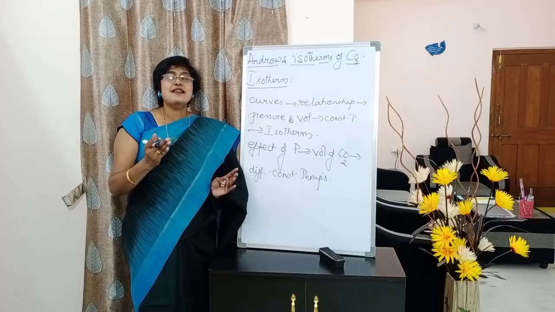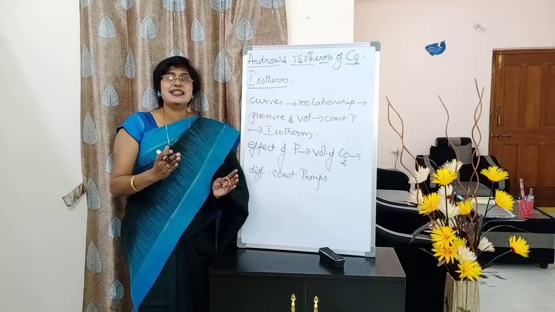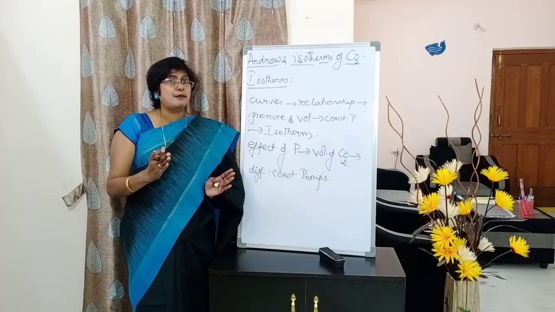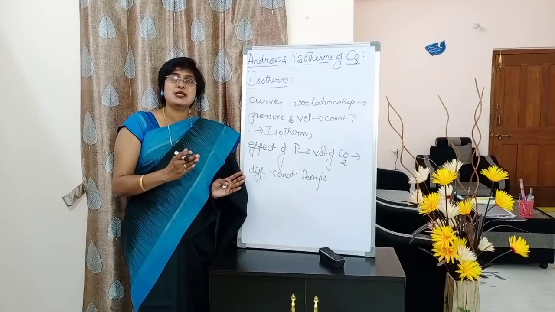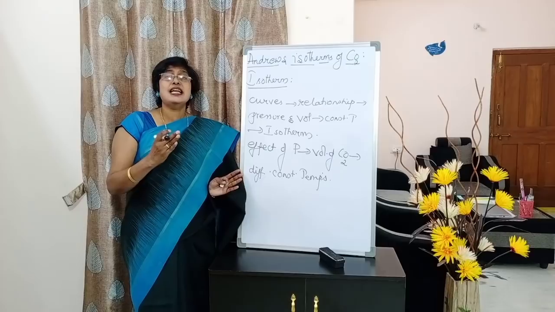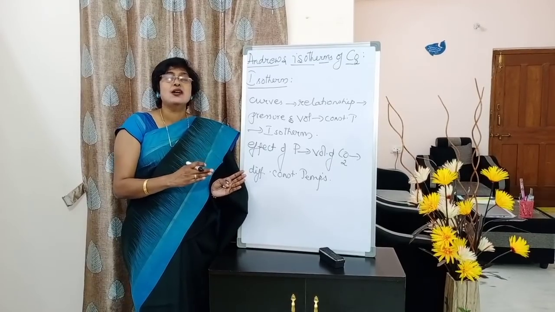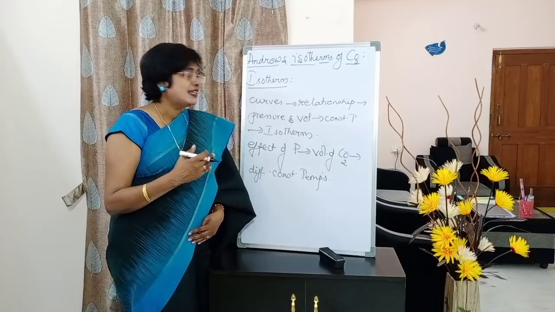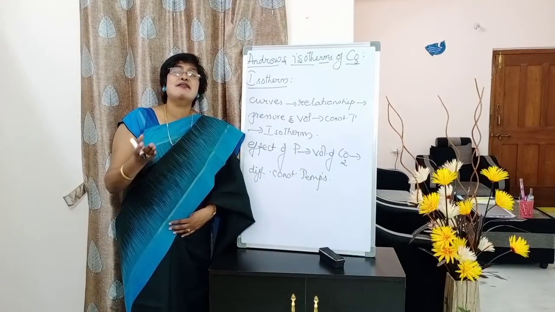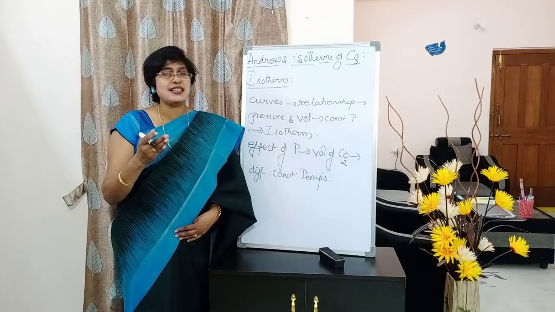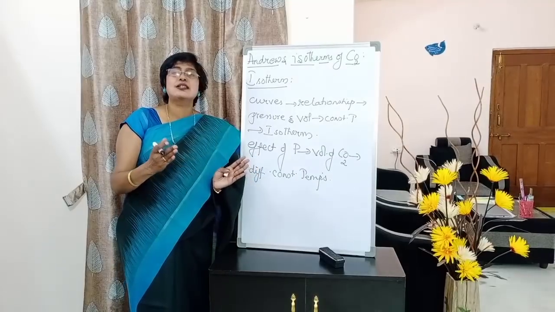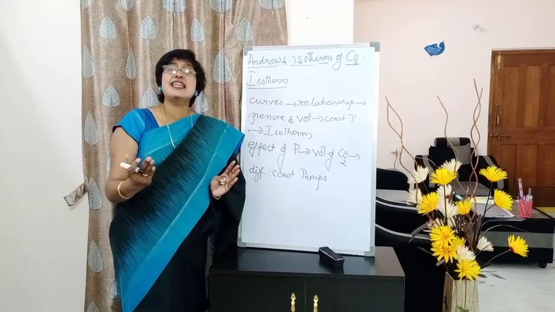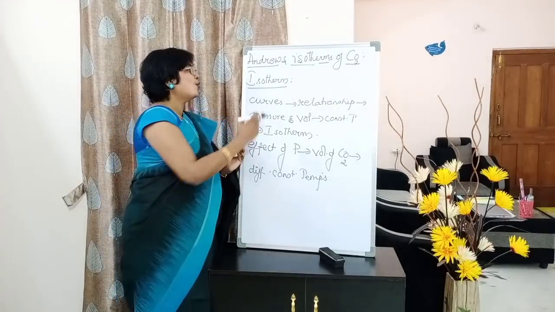Okay, students. Whenever a person is doing an experiment, what does he do with the set of data obtained? He will take a paper and a pen and immediately plot a graph between the two factors. Then he will come to know what is happening at this pressure and at this temperature. The same here: Andrew studied the volume of carbon dioxide by changing the value of pressure at various constant temperatures. After getting a few values, he plotted a graph between pressure and volume at different constant temperatures, from which he could obtain various isotherms.